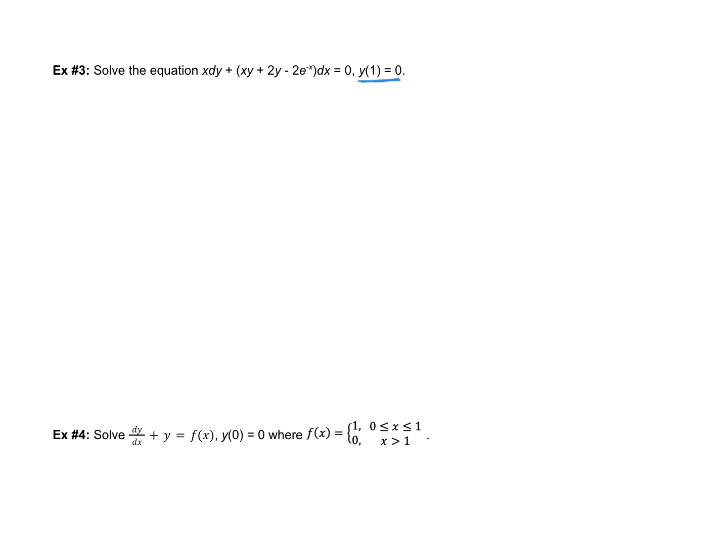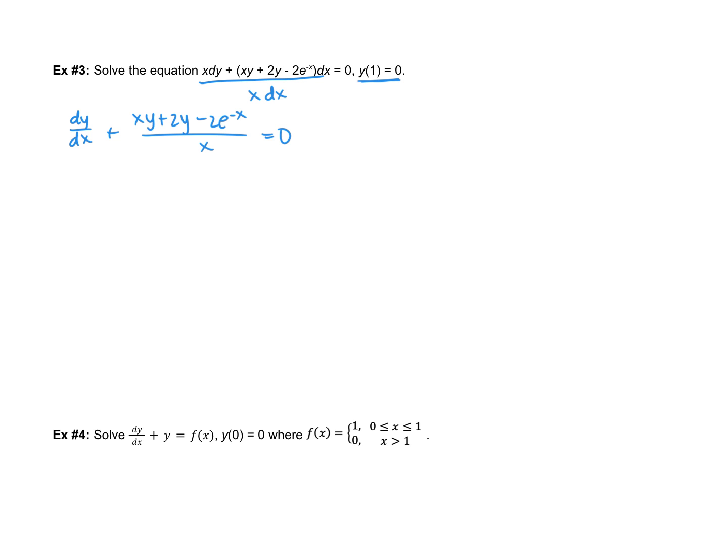It looks like we've got a lot going on, so it might be helpful in this case to write this in standard form. What I'm going to do then is divide everything by x and dx. That gives me dy/dx + xy + 2y - 2e^(-x) over x is equal to 0.